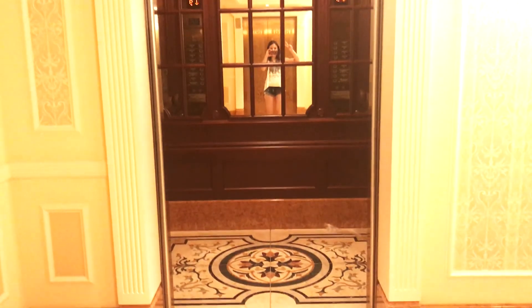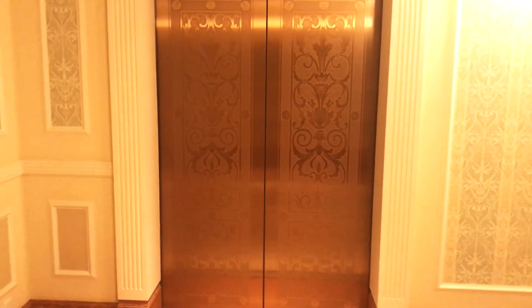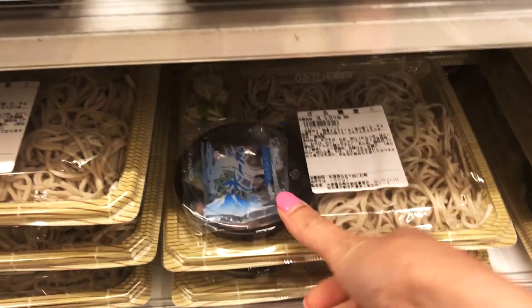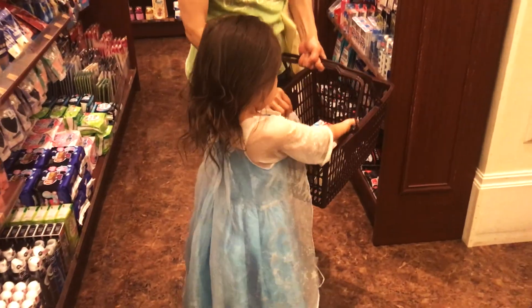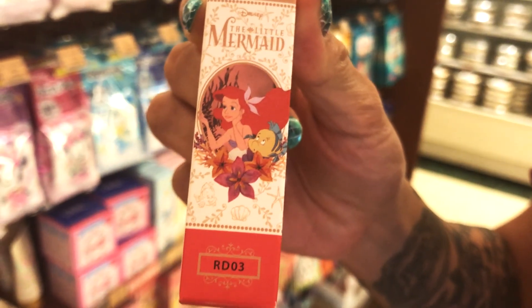Even non-guests can enjoy some of the special perks of the Tokyo Disneyland Hotel, one of my favorites being this fully stocked convenience store located on the first floor. You don't have to worry about forgetting anything for your Disney trip because you can easily pick those up here. They have rice burgers, onigiri, breads — which we definitely stocked up on — baby supplies, makeup, and of course Disney-themed toiletries.